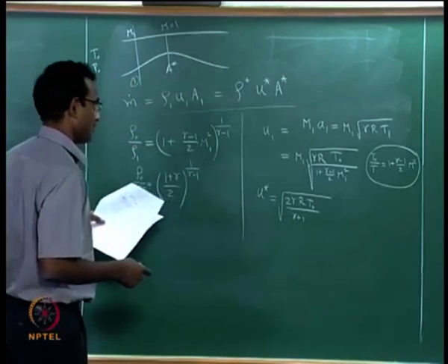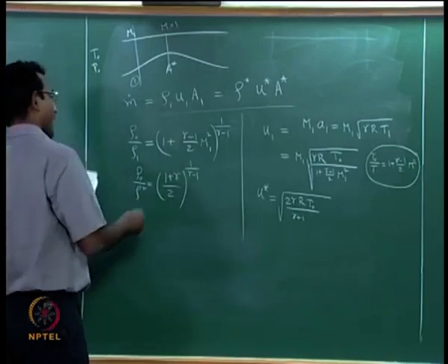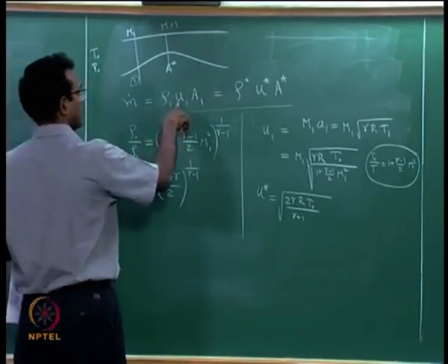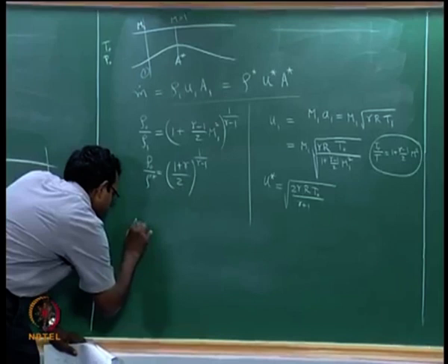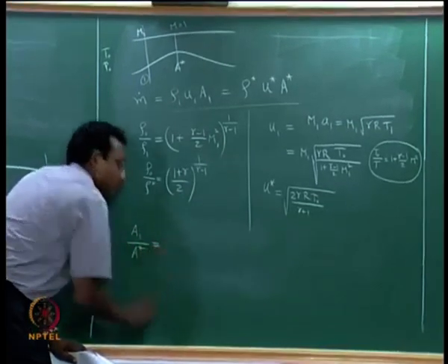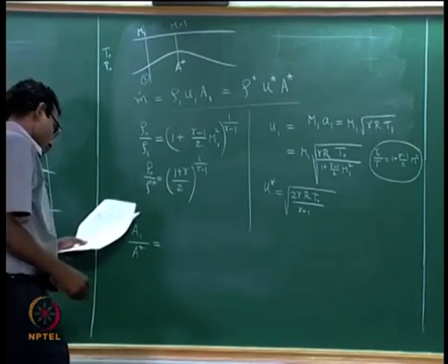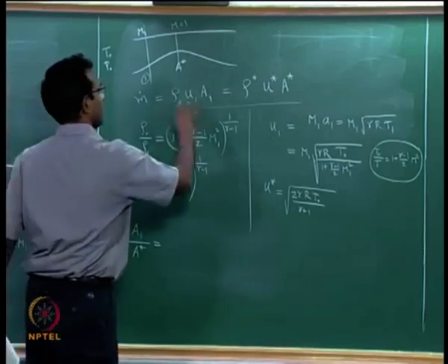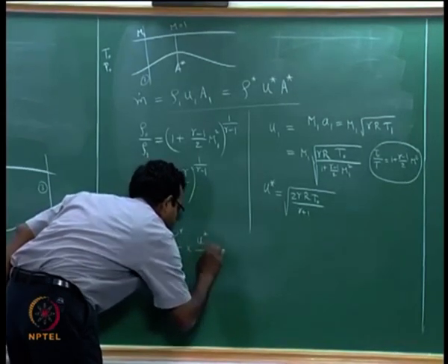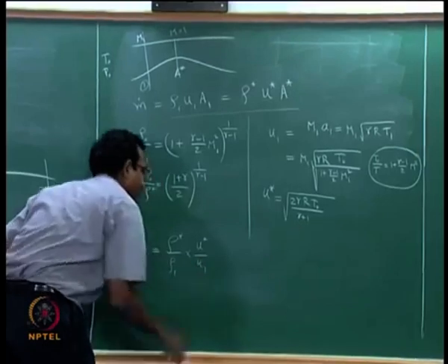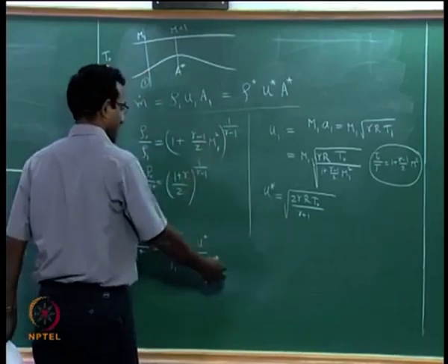Now we want to simplify it much further. I will substitute the ratios of these such that I will get a1 by a star. If I do this, I have to take the remaining things there, rho star by rho multiplied by u star by u. Actually I have to write it as rho 1 and u1, and we just have to substitute these functions inside there.